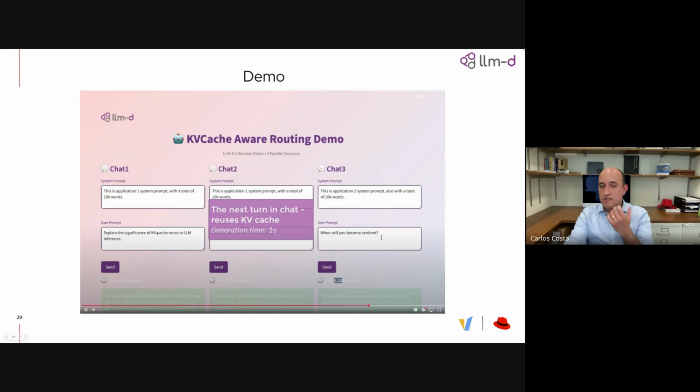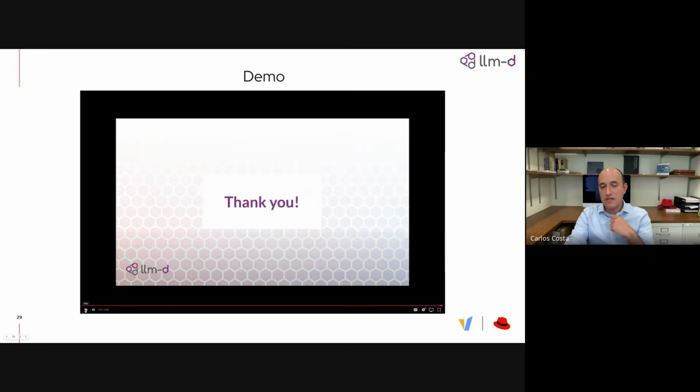Of course, this is very simple, but if I now repeat chat 3 with the same prompt and just change the user prompt, this will naturally be sent to that third pod where I cached chat 3. So you see again, it's just load balancing plus cache awareness at play, built on top of very solid features like the Inference Gateway plus the scores and the logic to do so, right?